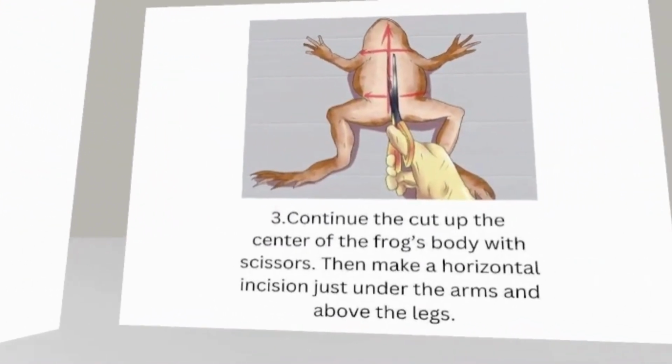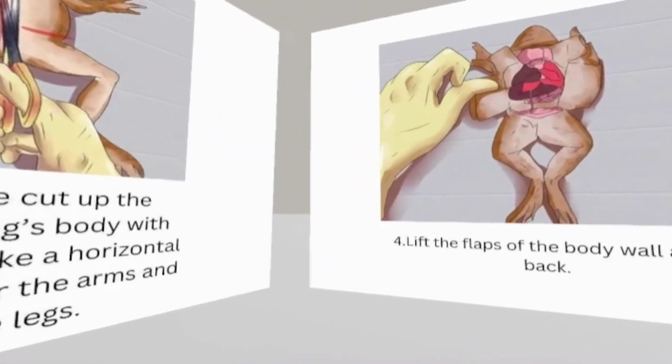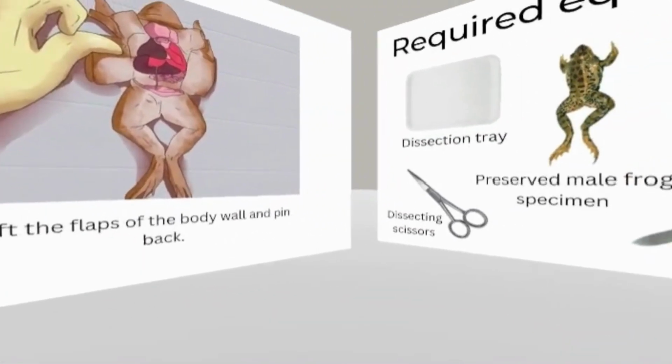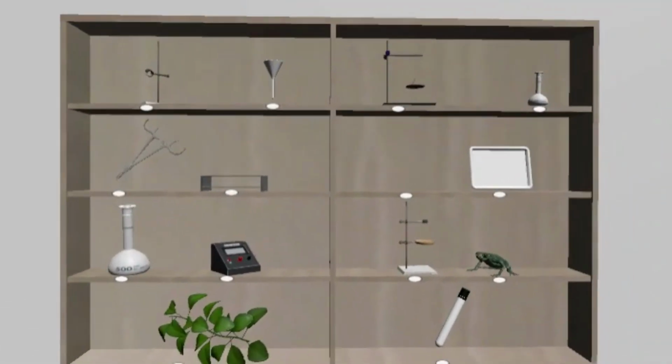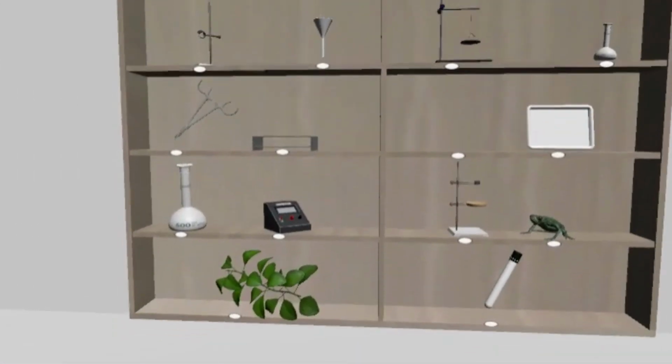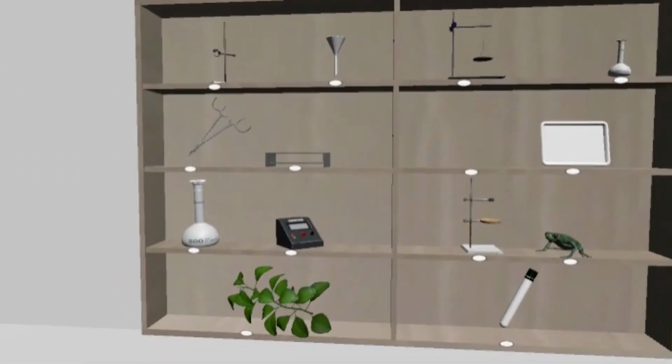First, let's take a look at the frog lab. We have a description of our lab, and if we look up, we see a door that leads to the next scene, inventory. As you could notice, there are plenty of 3D objects, and some of them, like sticky notes, table, and shelf, were made in Blender, 3D graphics software.